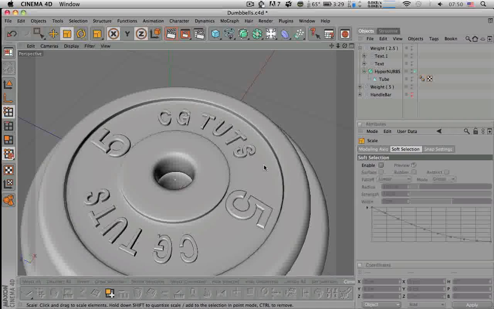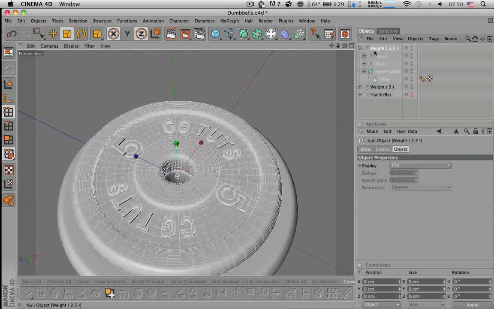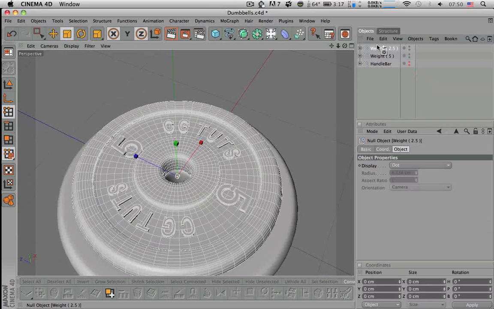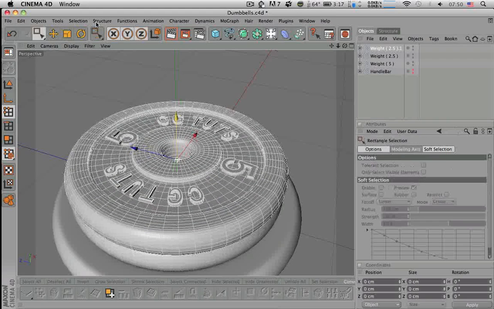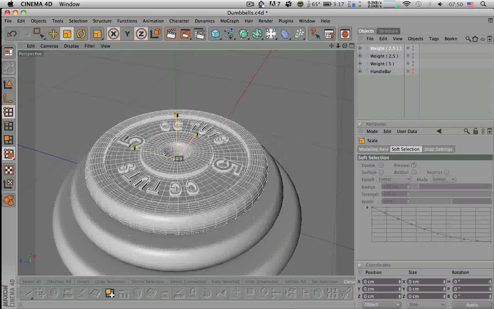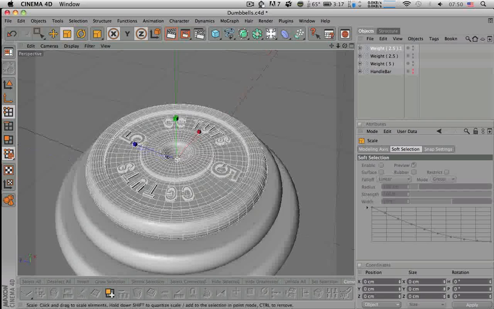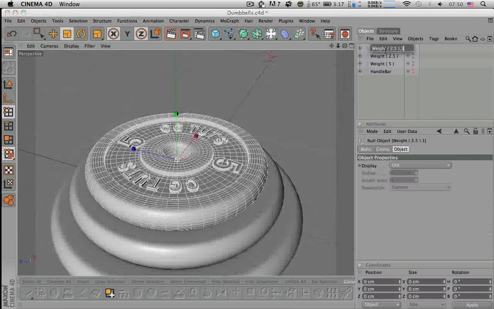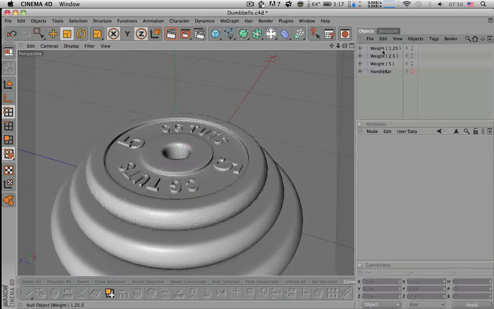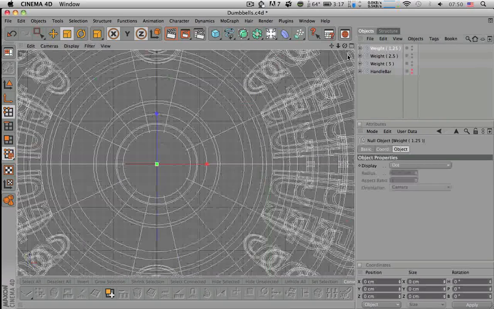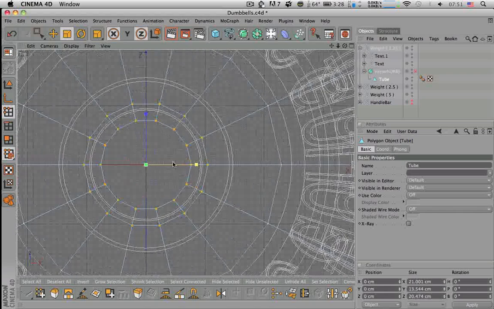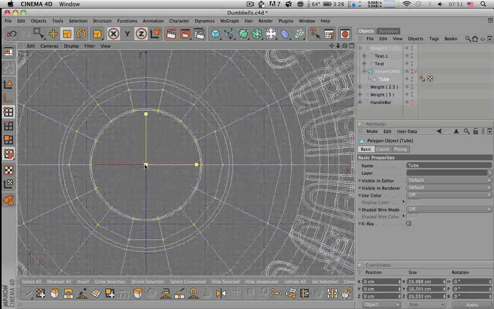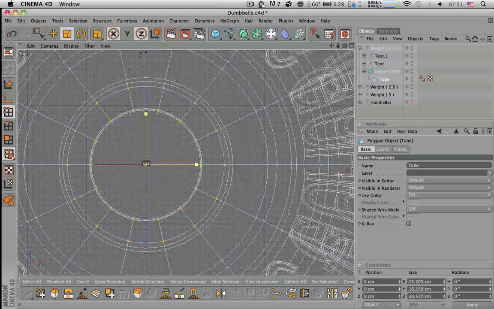when we are sure that the object is okay, we just have to make another copy of that same object, and we're going to reposition that copy and scale it down as well, and we are going to do the same thing, but this time we have to rename this to 1.25, which is the new weight, and we have to do the same thing, just taking the tube, the inner ring, and we have to adjust it so it is the same size as the other ones.